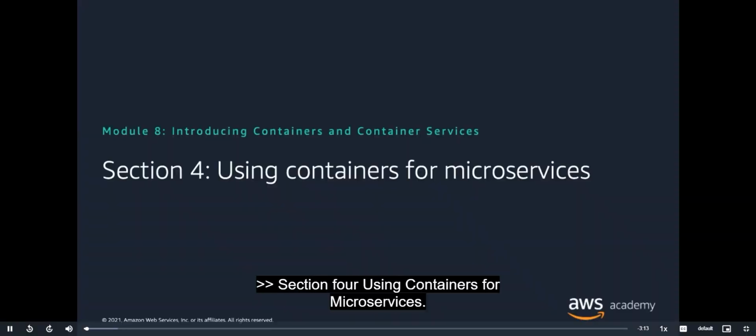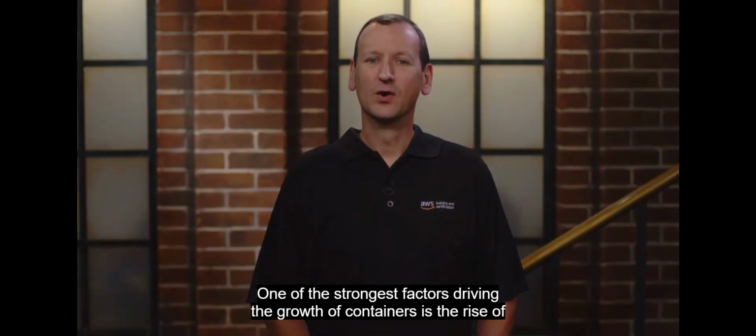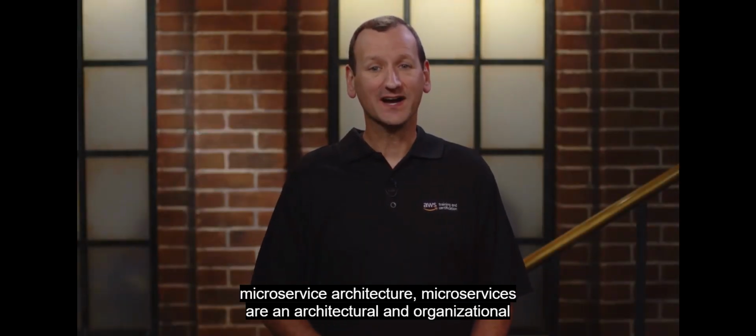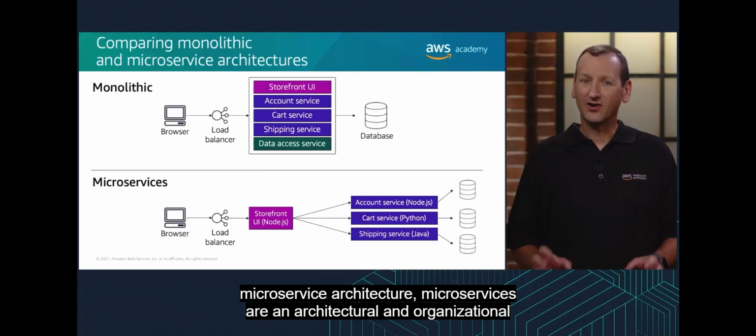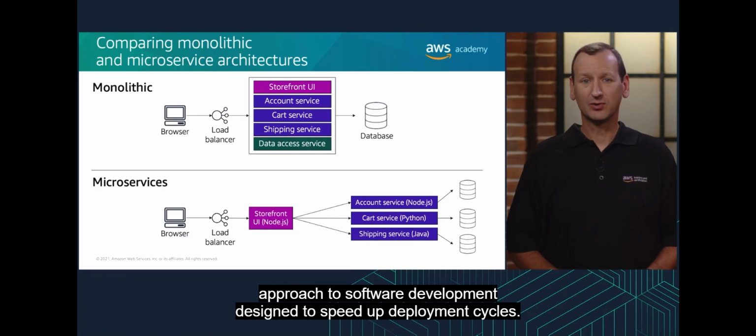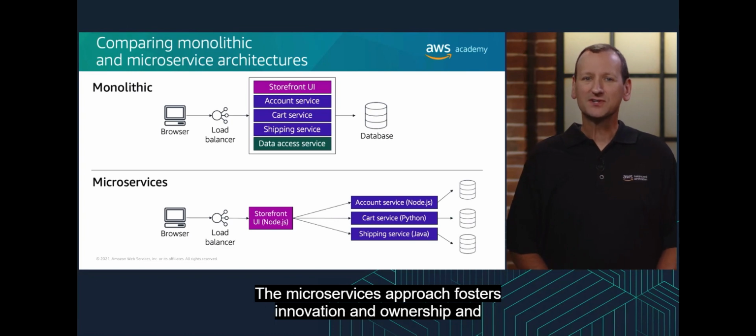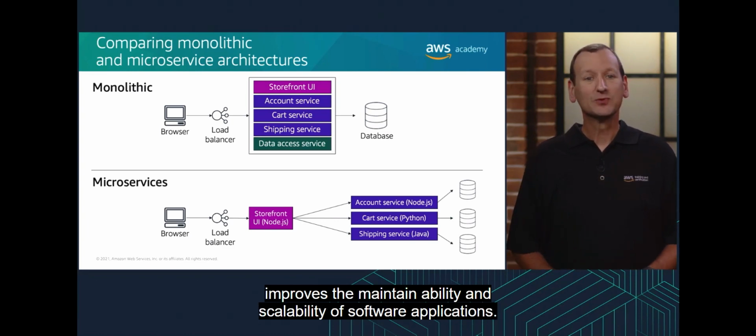Section 4, Using Containers for Microservices. One of the strongest factors driving the growth of containers is the rise of microservice architectures. Microservices are an architectural and organizational approach to software development, designed to speed up deployment cycles. The microservices approach fosters innovation and ownership and improves the maintainability and scalability of software applications.